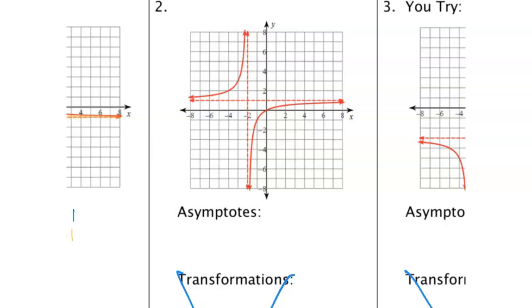Number 2, we'll look at first our horizontal line. That horizontal line is here. So this one will be y equals, and then it is crossing over the y-axis here at the point 1. So y equals 1 is that first asymptote. And then our second asymptote, we have our vertical line here, and it is going through the x-axis at the point negative 2. So its equation is x equals negative 2. So our 2 answers are x equals negative 2 and y equals 1.